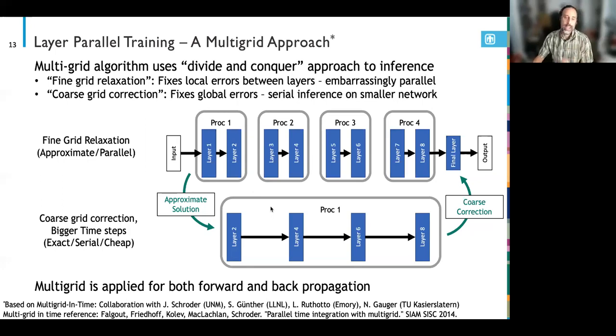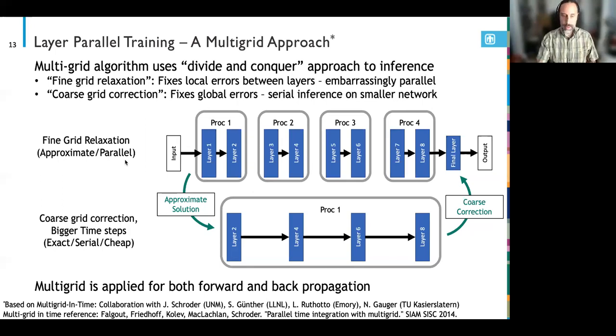And for the forward propagation, for instance, you can do this in a multi-level context by just recursing again. If you assume that this coarse problem isn't coarse enough, you coarsen again, and you have, say, a 3-level method or a 5-level method in this multigrid idea until you get whatever performance you require. And so we do this for the forward propagation, and if you reverse all the arrows, we do it for the back propagation too. Okay.